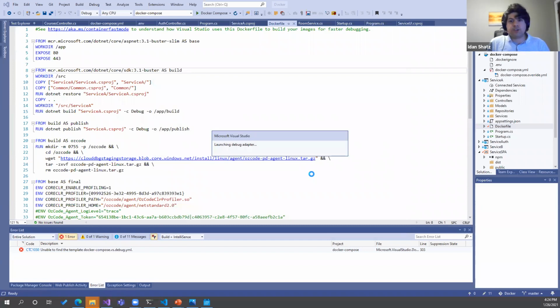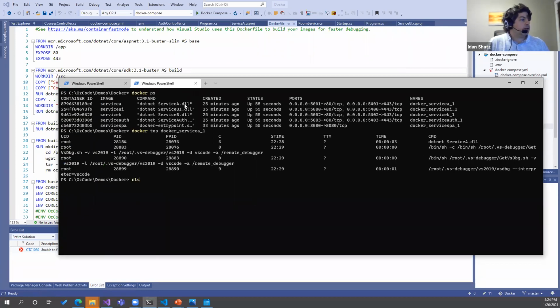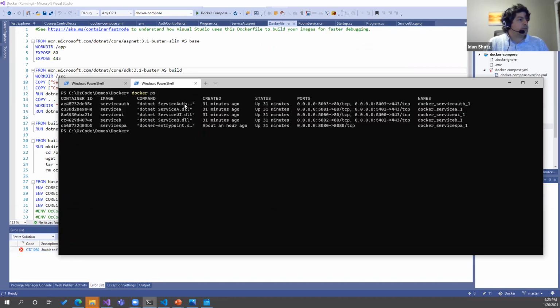While it's launching the debugger, I will open that and let's clear it and run some Docker commands. Docker PS would basically show me all the Dockers that are currently running.